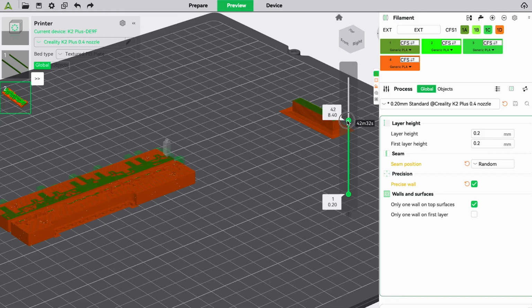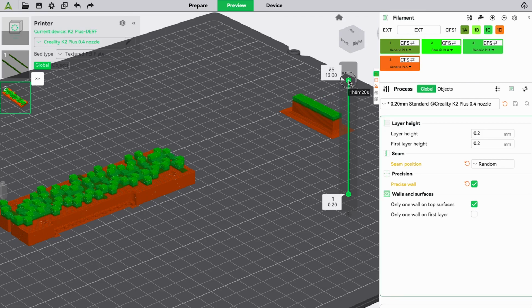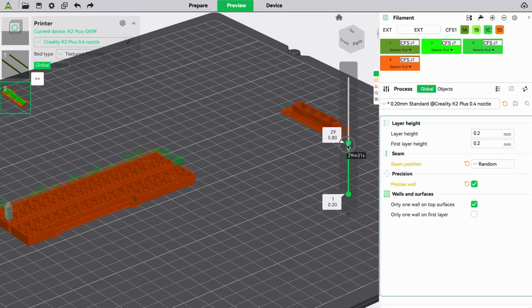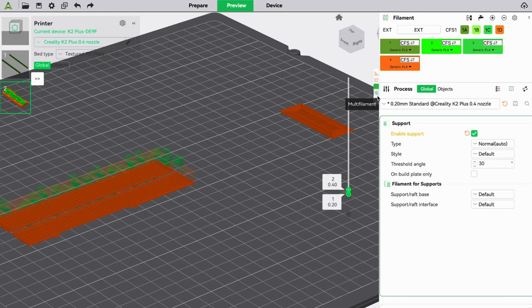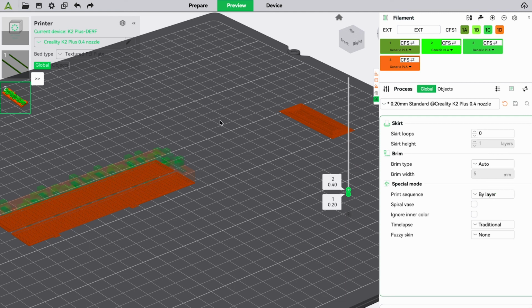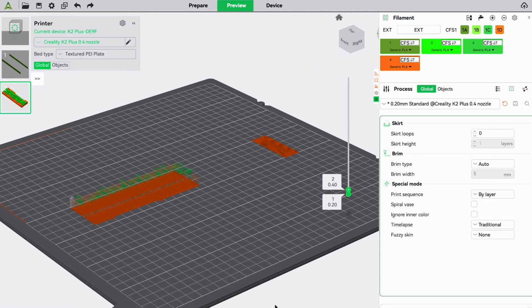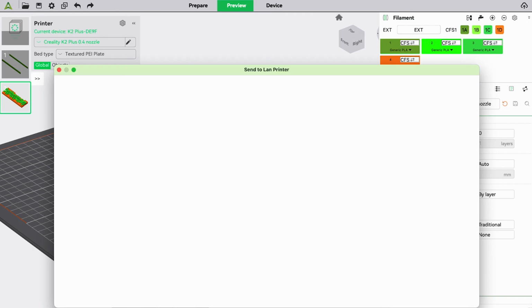And you don't have any accidental other colors where you don't need them, because it will be a change of filament and it will be a longer and more expensive process. So you want to check all of this. Of course, you need to check other parameters, support if needed, prime tower, and all other settings. And when you are ready, you can send it to print, right?